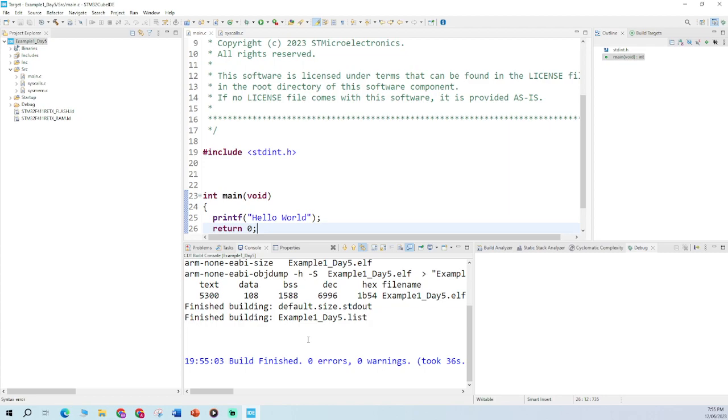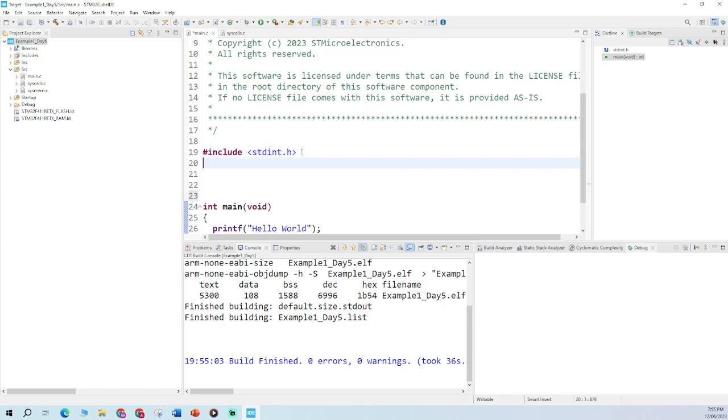Why is that so? Well, all you experts may be knowing, but it's my duty to tell why it is not showing. So when you use a printf statement, you have to include that library file.